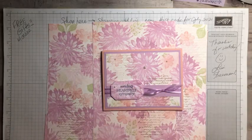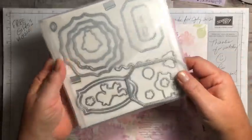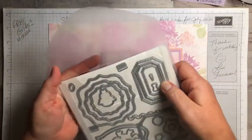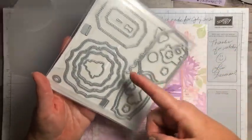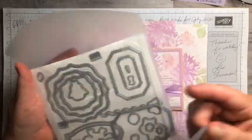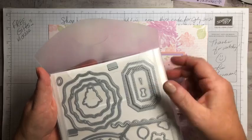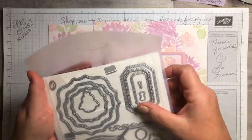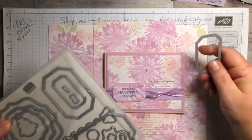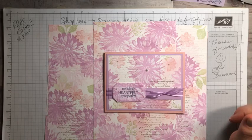So we're using that stamp set. We're also using one of my new favorite dies, which is the Hippo and Friends dies, which really has almost nothing to do with the Hippo set, but there's like a couple little stamps in there. But most of the dies in here are more like for words and stuff. They're just die cut shapes and stuff. And I just think these are great for words or just for putting on the front of a card. So this is the one that I'm using for the words here. And it's one of the smaller shapes with six sides, but it's not like a hexagon or anything, I don't know. So we'll just leave it at that. So we're using that one, and I've already punched that out ahead of time.